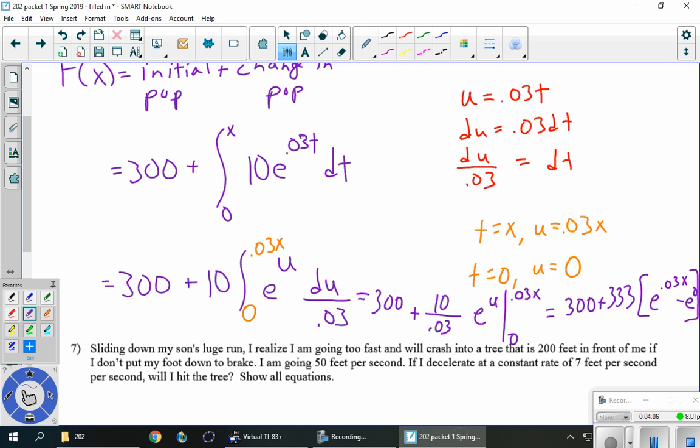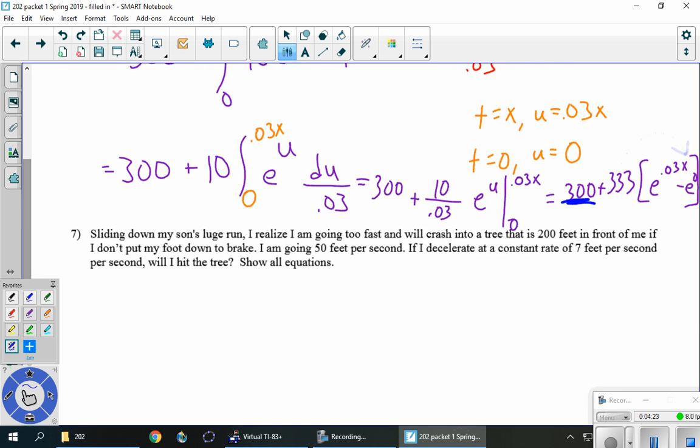And that answer is okay, but let's simplify just one final step because e to the 0 is 1. And so that really multiplies out and gives you a negative 333, which we can combine with the 300. So I think I get negative 33 and change right there when I smush those together. Negative 33 and a few more 3's plus 333 e to the 0.03x. So that right there is a formula to find the moose population at any moment in time x.